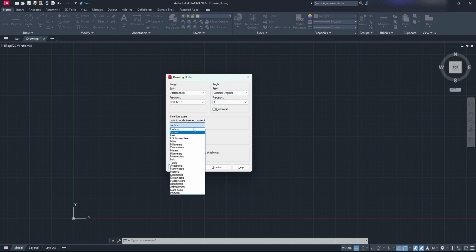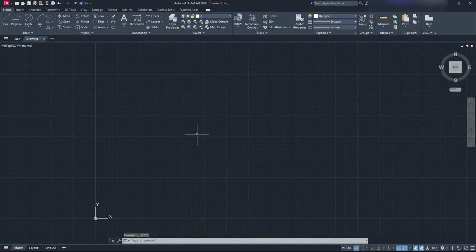You're thinking, why are we doing an insertion scale in inches for architectural if we're going to be creating things in feet? That's simply because AutoCAD will already give you the feet with that because it's architectural, so you don't really have to worry about it. It's going to give you sample output here. This is going to show you what it's going to look like. So 1 and 1.5, 2 inches, 0, and that looks okay to me. And then for lighting, you can select what you want, but in most cases, you're not going to have to deal with that. So just click OK, and our units are set and ready to go.